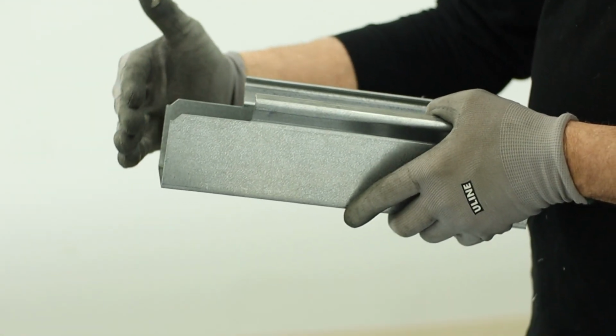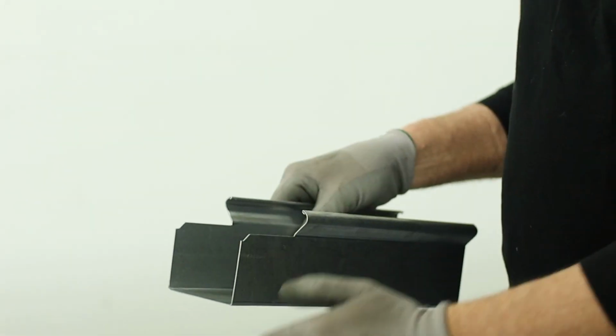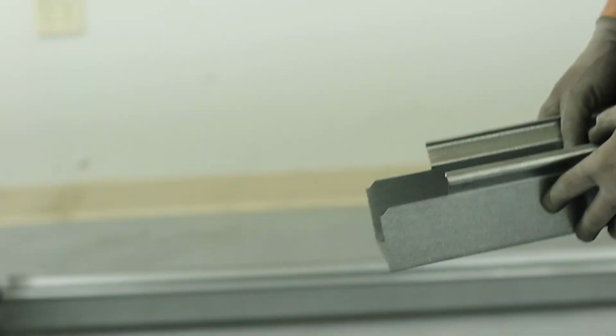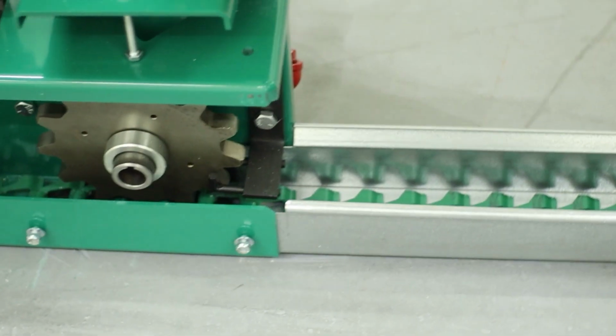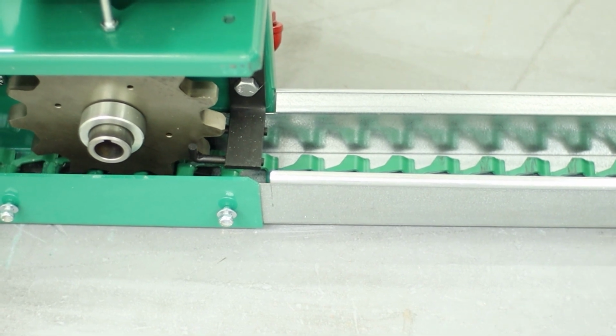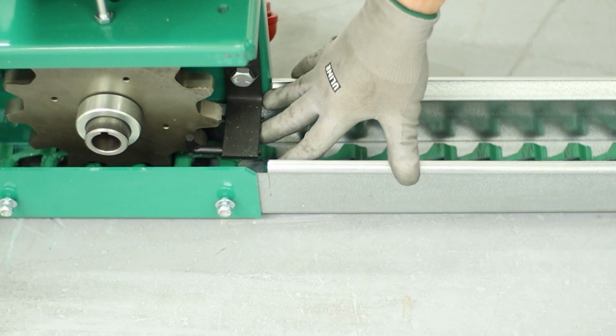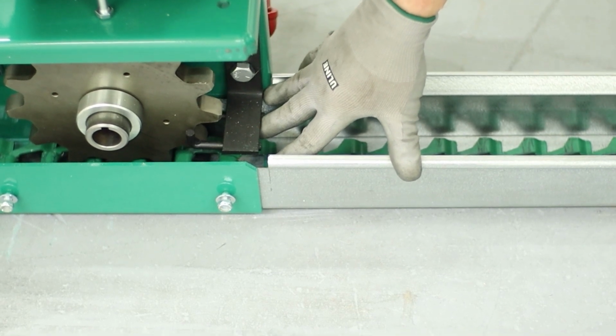When you trim it, you're going to have to trim it very square in both directions, square this way and square this way, so that you can slide it into the clamp. When you slide this in, you're going to slide it underneath the wear bar and clamp it down.